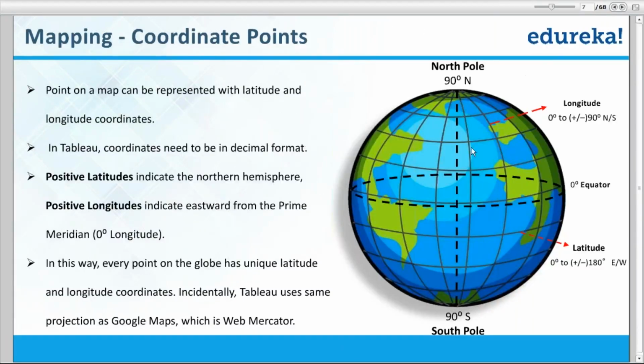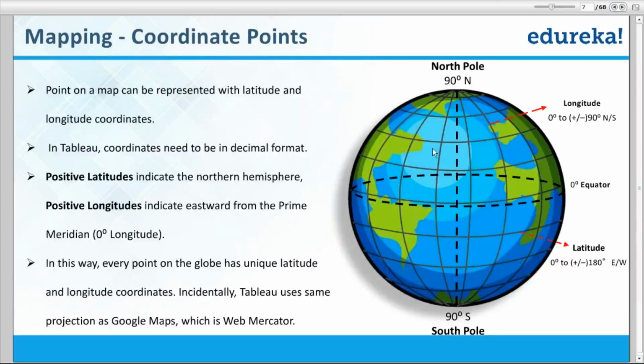Moving on, this is how a coordinate would look, friends. As you all know, you must have heard about latitude and longitude. Latitude is measured from 0 to plus or minus 90 degrees, north or south, and longitude from 0 to plus or minus 180 degrees, east or west.